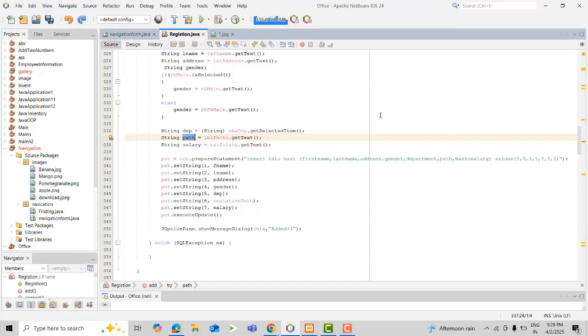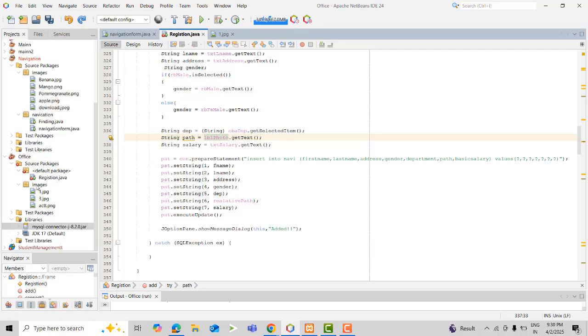We could save the photo into the database, but the database gets overloaded. Someone asked me, shall we store the photo inside the database? You can, but it is not an efficient way. Instead of saving the photo, save the path of where your photo resides. Our photo resides inside the images folder. You have to tell it the path where your photo resides, so that when you open the photo, it opens with that path along with the name.